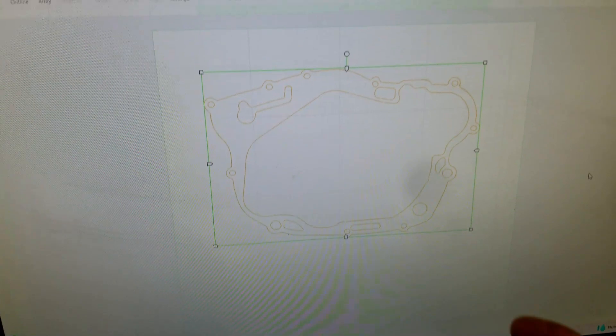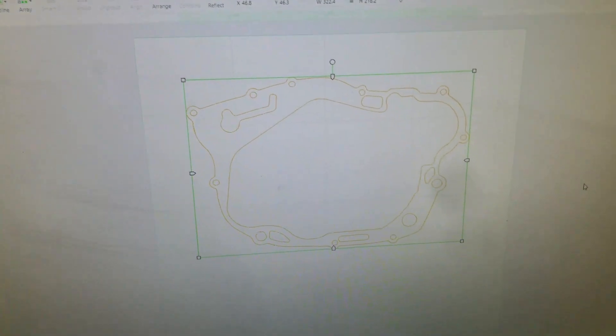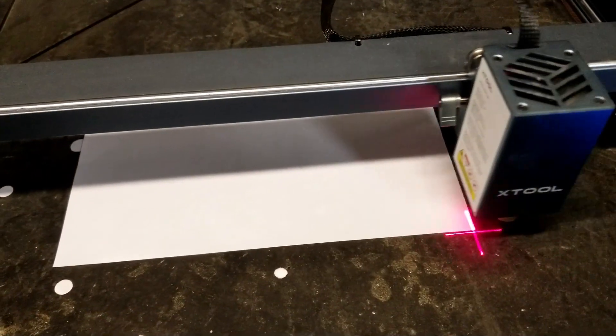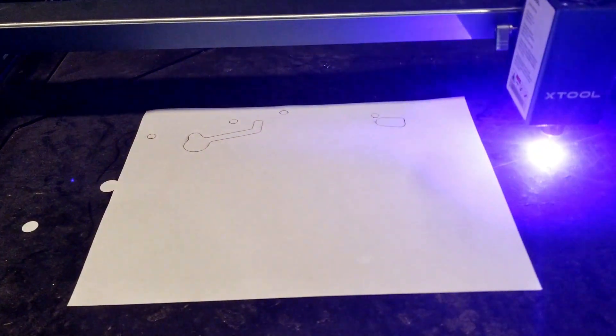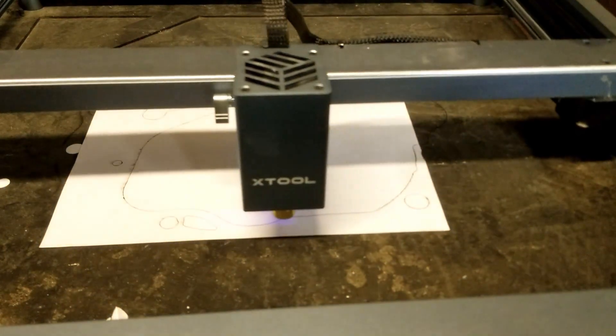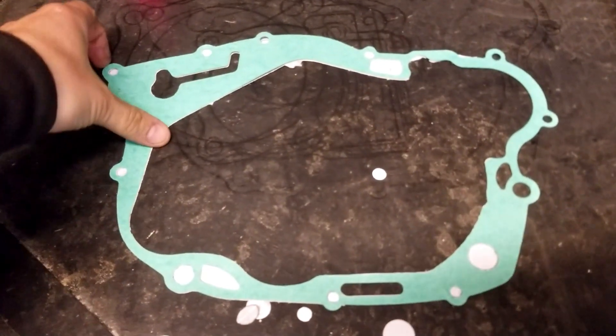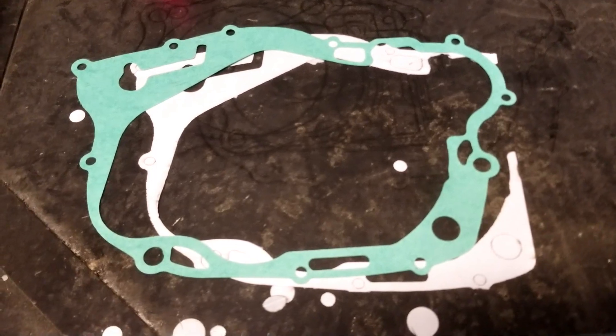You can see here that the edges of the gasket stick out — they're a little bit bigger than a normal piece of paper, which is again why I had to do the gasket scan in two parts. But we'll at least be able to see if the parts that are supposed to be the right size are the right size. It'll give me the rough idea. I got it on the canvas; it was originally a little bit bigger than the canvas size. I did the 75%. The real test would be to cut it all the way around, but the paper gasket was under there — it is the right size. The scale is correct.